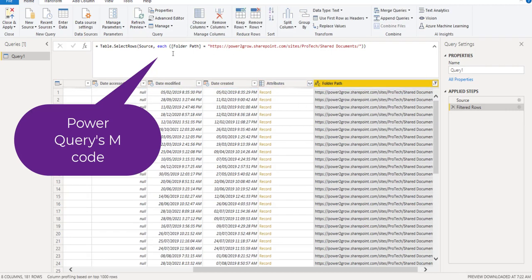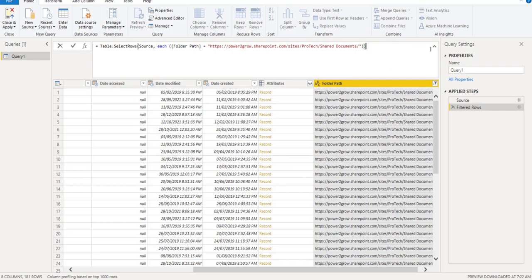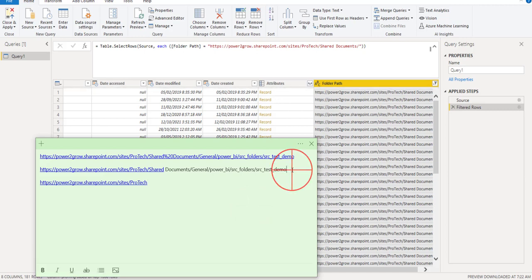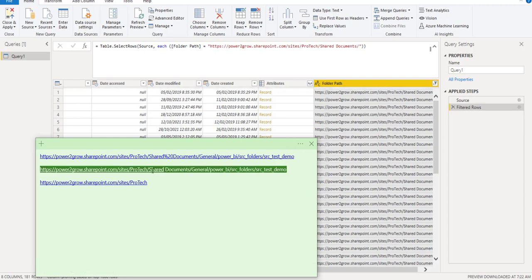As you can see, it has created this M code for you. So we need to replace this with the path that we had just now. Copy the path to the files in your Teams, which is in our case SRC test demo.